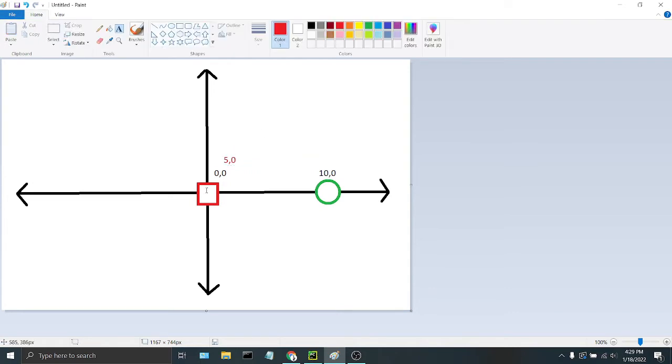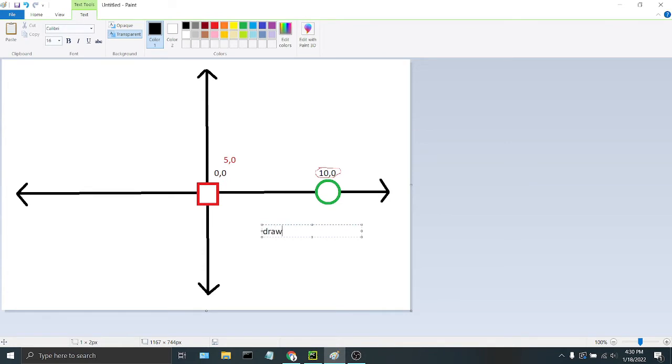But we're not actually going to draw the player at 5, 0. We're going to keep the player drawing at 0, 0, and instead we're going to move this orb using this formula here. This position here, we are not going to change. The orb is still going to be at 10, 0, but we're going to give him a new set of positions that will be his drawing position. So this is his game position, but his drawing position will be somewhere else.